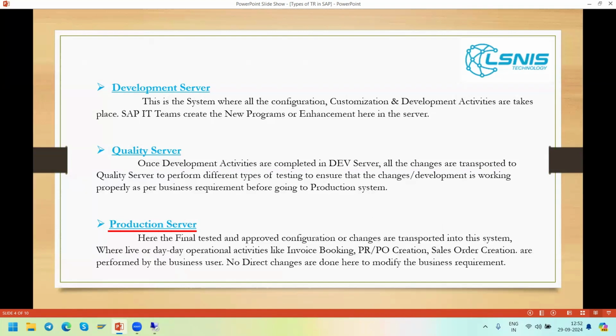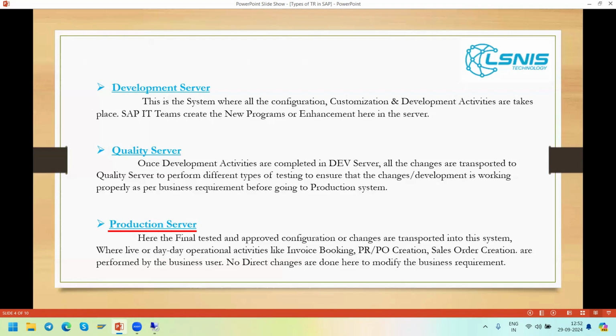Configurational changes. Means suppose we need to edit one address or change one GL. These activities we cannot perform in production server directly.